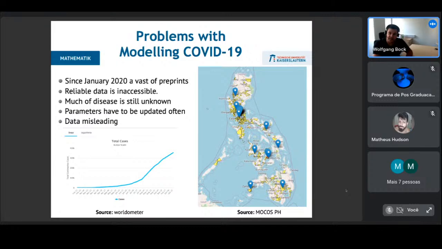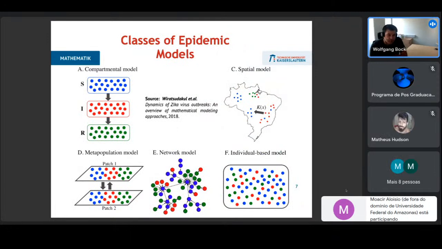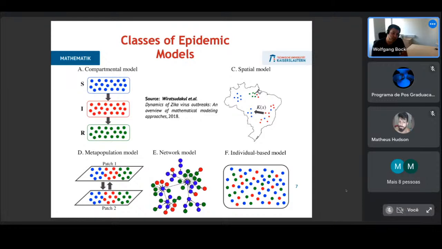Okay. So how do you model? There are classical models which you usually can use. Many of you maybe know the SIR model from an ODE lecture. All of these models are SIR models in some sense. The classical SIR model does the following: you take your whole population and put it into subcategories. I just say SIR, but it could be much more. There could be a quarantine compartment, a death compartment, a vaccinated compartment, different compartments for ages, whatever you want. But it's a classical ODE model where the susceptible are transported to the infected, and then to the recovered, or removed, depending on who is giving the lecture in epidemiology, compartment.